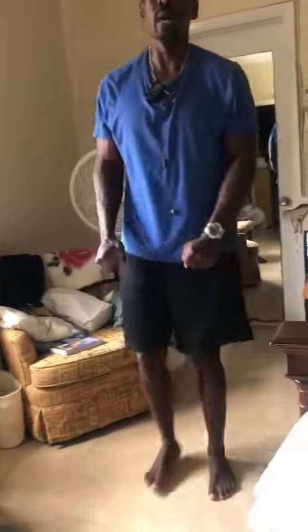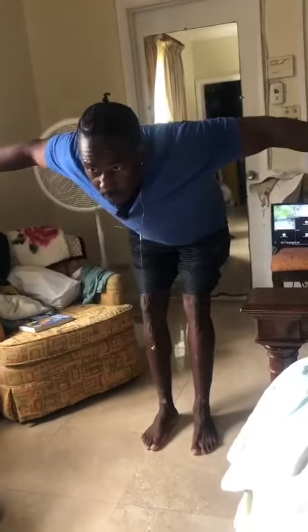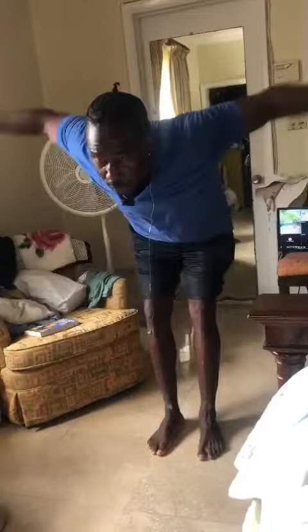Toe touches, 10 to 15 reps without weights. And then you can grab your dumbbell set and add another 5 or 10, depending on how you feel. Grab the same dumbbells. You're gonna do 10 to 15 curls like this. Shoulders, lean over. Hold this position for 10 to 15 seconds or 10 to 15 reps without weights.